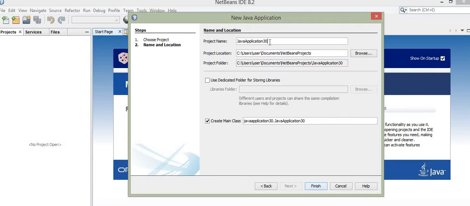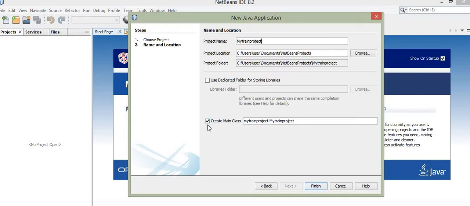Now I am going to remove this default project name, that is Java application 13, and then set my own project name. Let my project name be my train project. So here is the project name, that is my train project. And once you have specified this project name, just come below, you will see a checkbox like this.